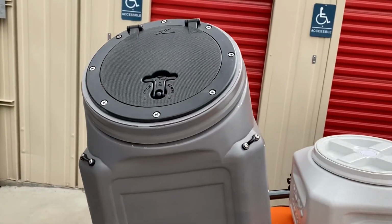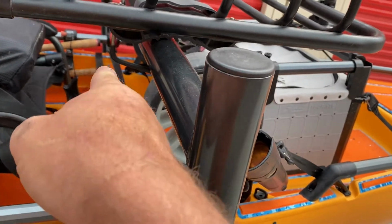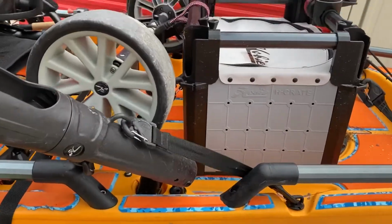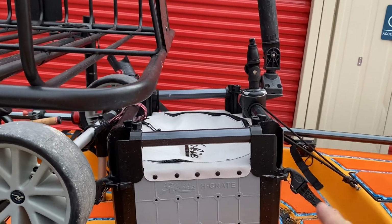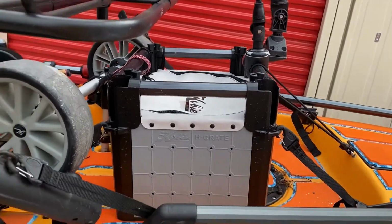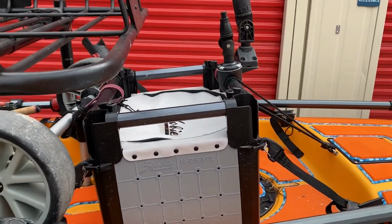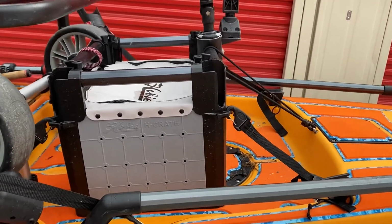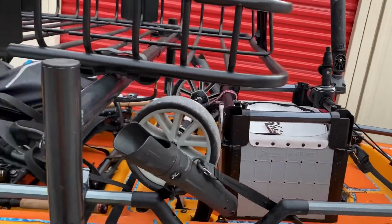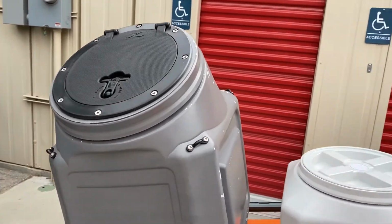The problem with this one here is it's so big. Putting it back here in this well, you can see the ridge right there, the molded in ridge, and the well starts there, and there's not really quite enough room to have it facing forwards with this in there. Now I see a lot of people that'll take this out and they'll mount tubes on it like this, on the sides of the bait tank live well, and just not even carry this. But who knows, it's all up to you, whatever turns your screws. So that's a project that I'm working on slowly but surely.